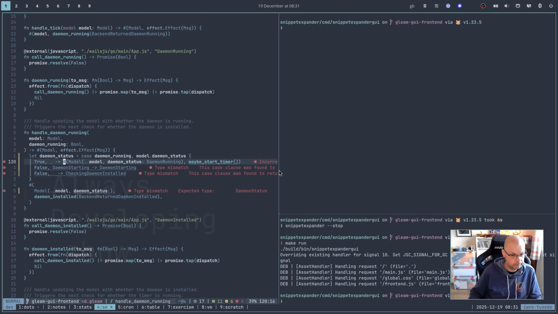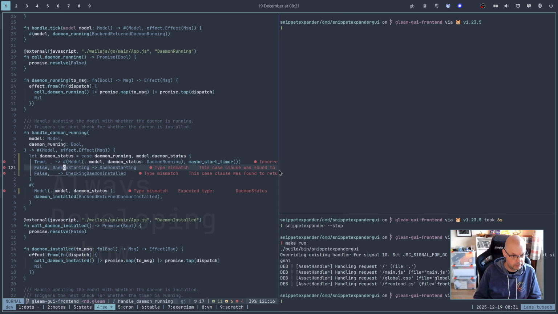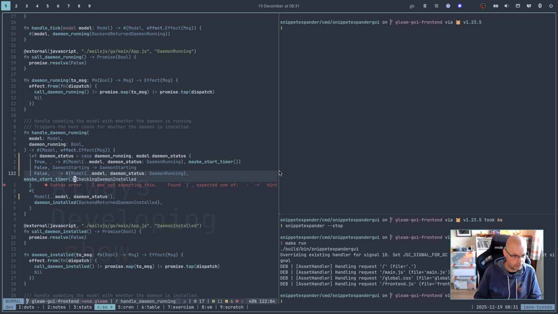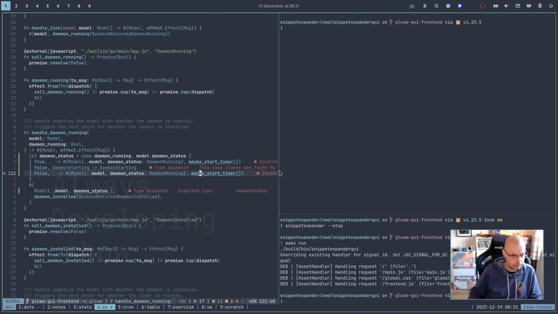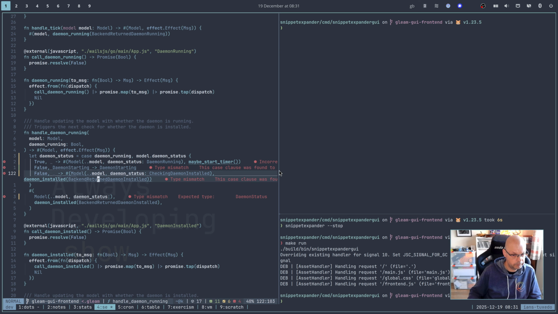If I take that and change this to checking daemon installed, and then I call daemon installed, and I'm looking for backend return daemon installed message, and then on false, all I'm going to return is the model.